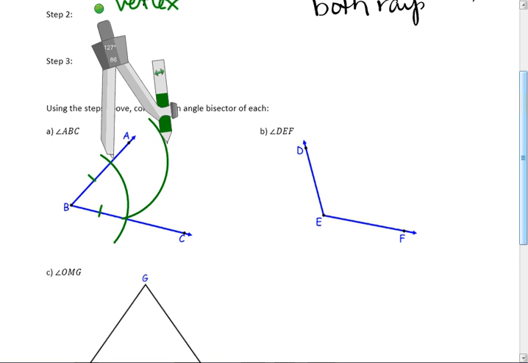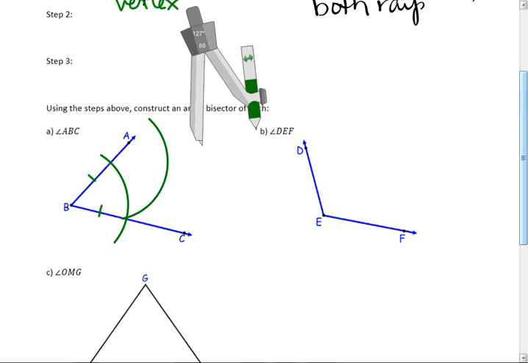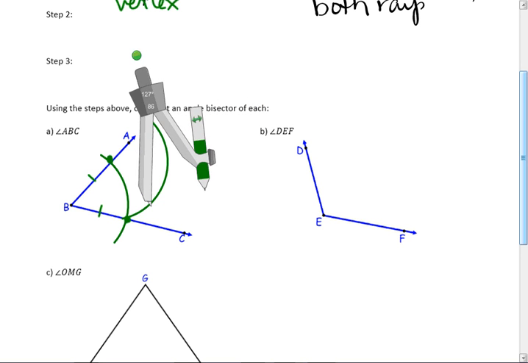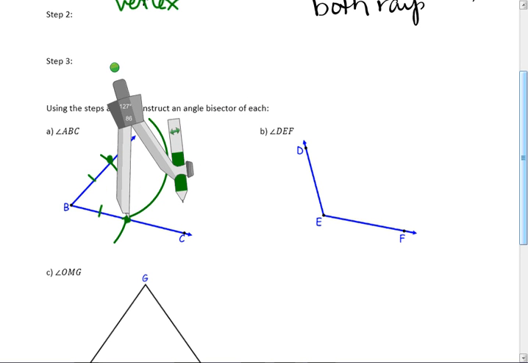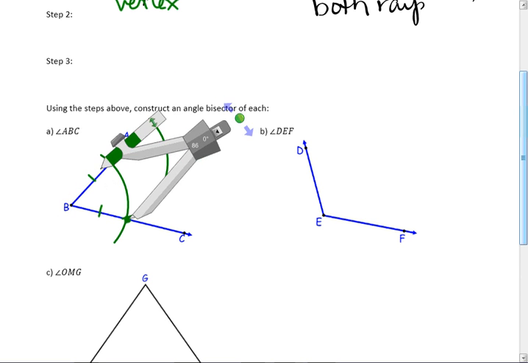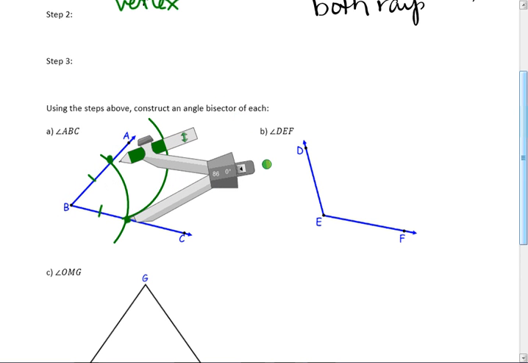Whoops. See that way. I have that point there, and I have this point here. Turns out it intersected with this arc, but I don't really care. That was by chance. Put the point on the other point, flip your compass over. And if you want me to change the color, I will. I'll change it to red.